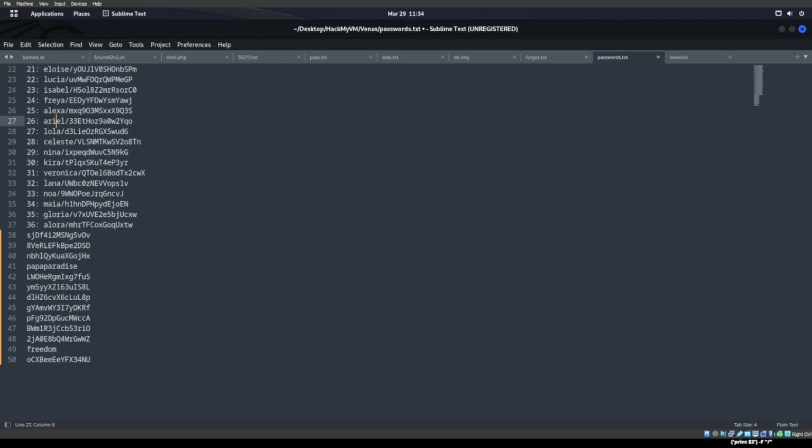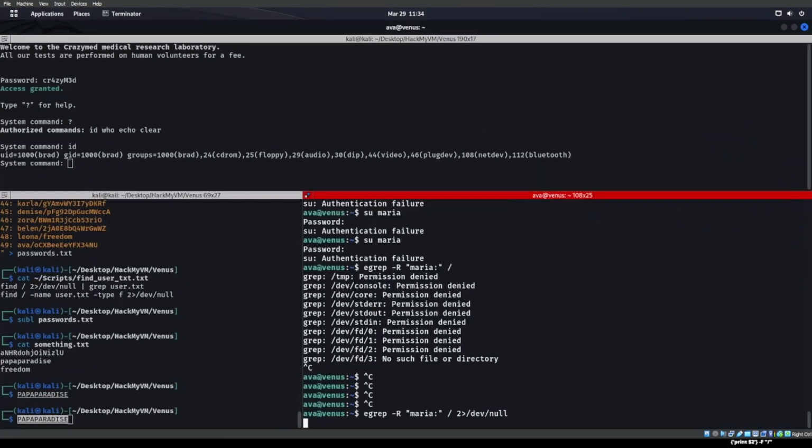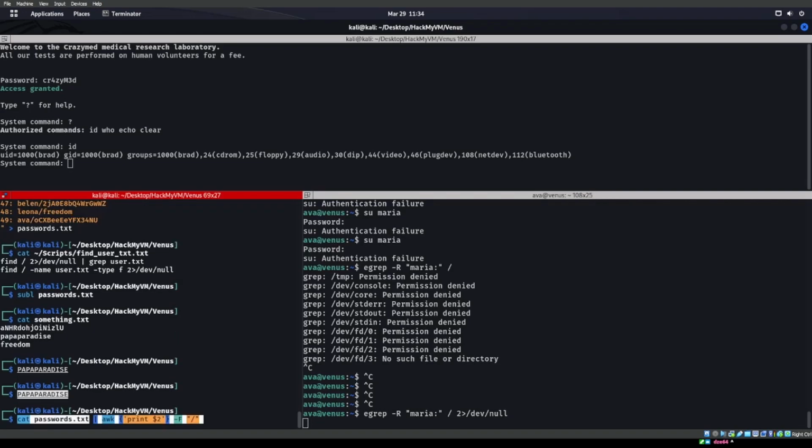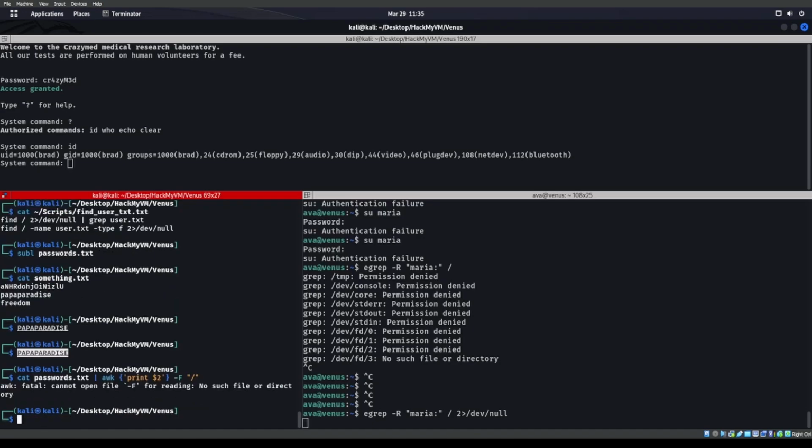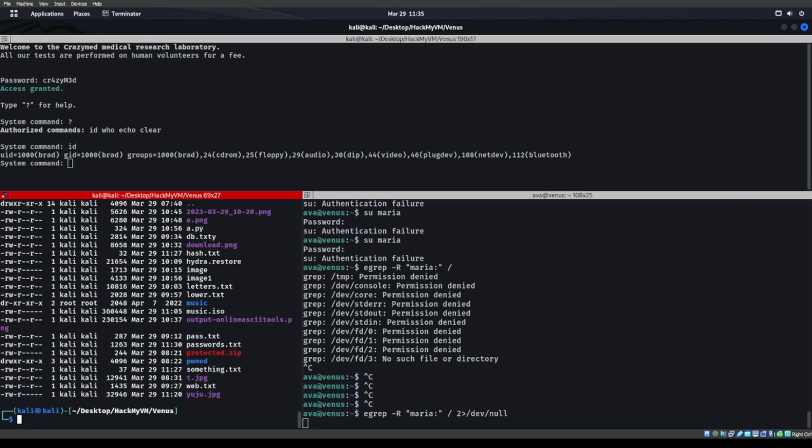Okay. Because it'll be the second. Okay. So we're getting the cut command here. Yep, we call it something. Yeah, we did call it password.txt, you're right. Print the second one over. We're going to find it from there. That was password.txt, was it? Yeah, password.txt.